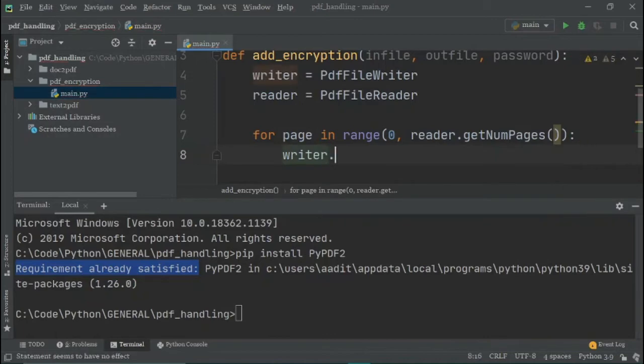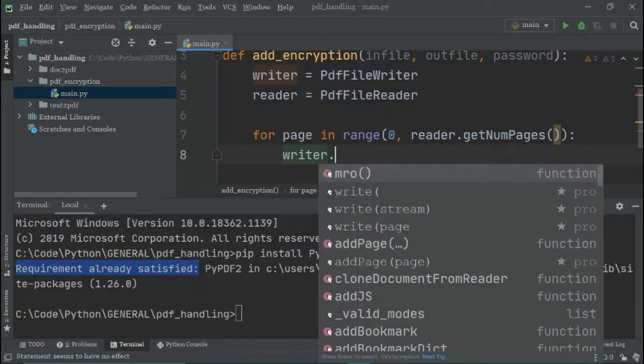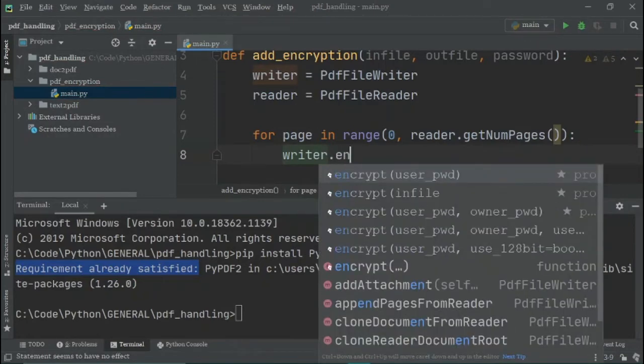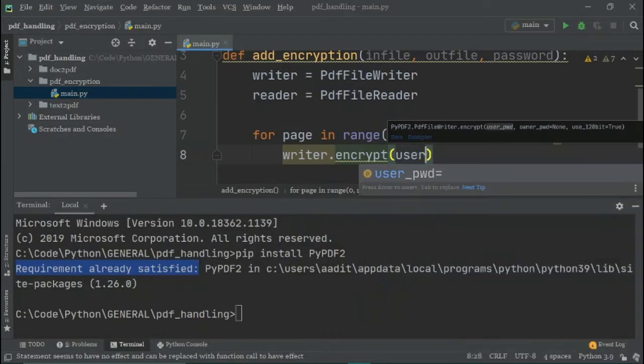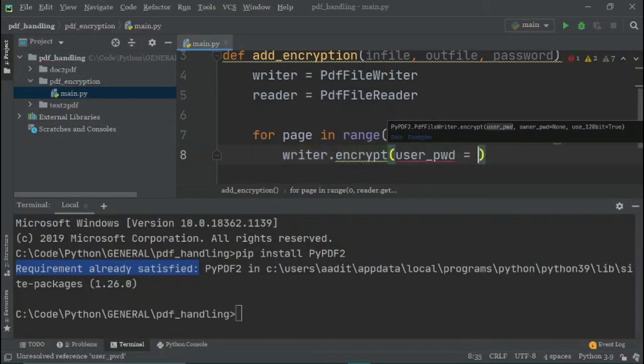Here I will say writer.encrypt, and I will give it three parameters. The first should be the user password: user_password is equal to the password we have entered into the function.